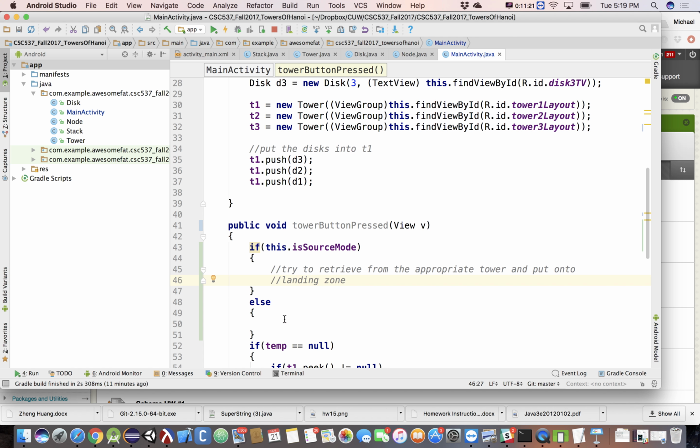Okay? Our else is try to take from landing zone and place on appropriate tower.